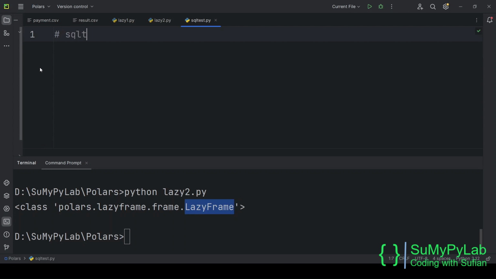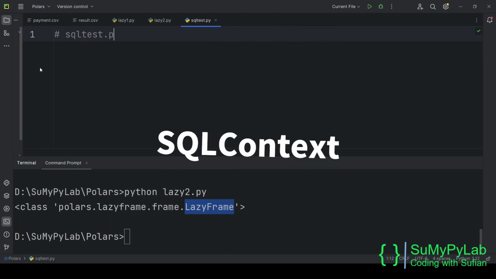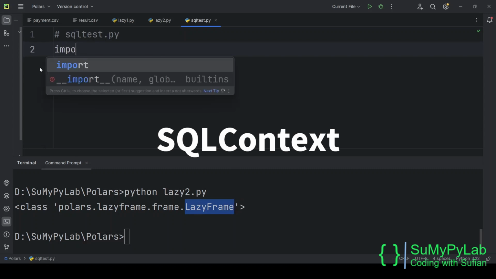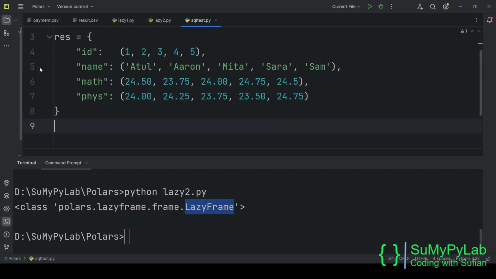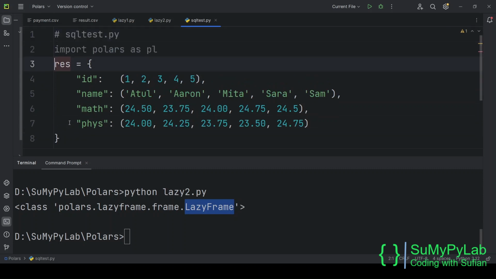Now let's come to our next topic, SQL Context. As I have said earlier, SQL Context allows us to query a data frame using structured query language. Let's consider this example. Here res is a dictionary object. Let's create a Polars data frame from this dictionary.